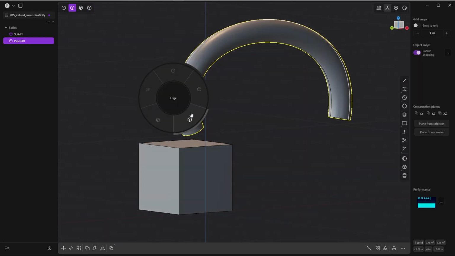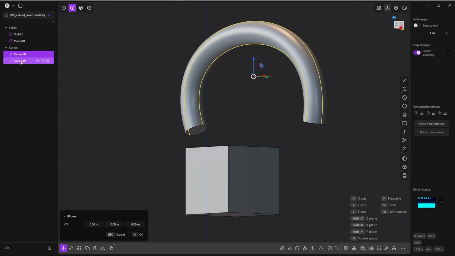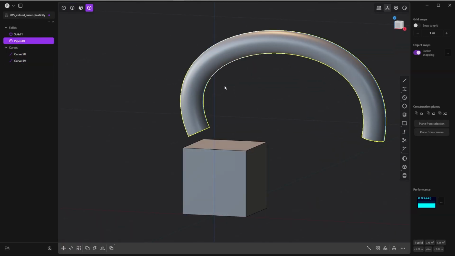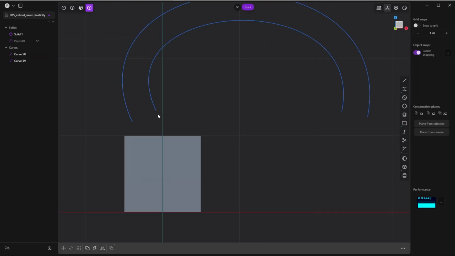What I mean by that is, let's take these two isoparam curves and duplicate them, pressing Shift-D, so that I have two independent curves. And if I hide this guy, let's look from the front view, I can now extend these two curves.